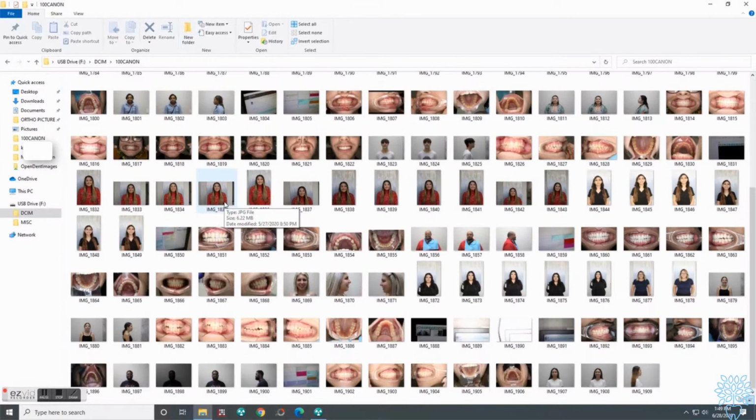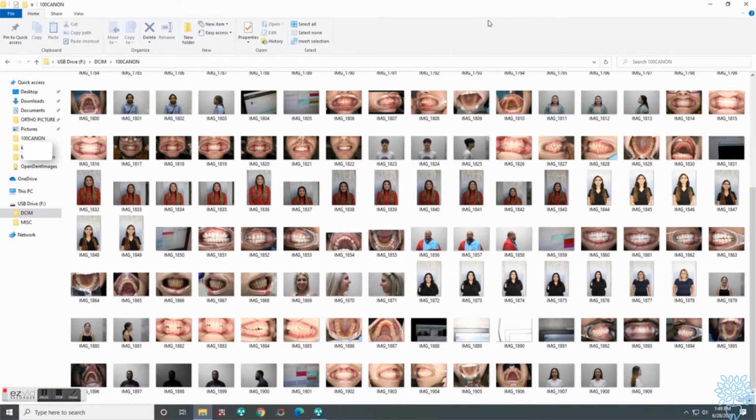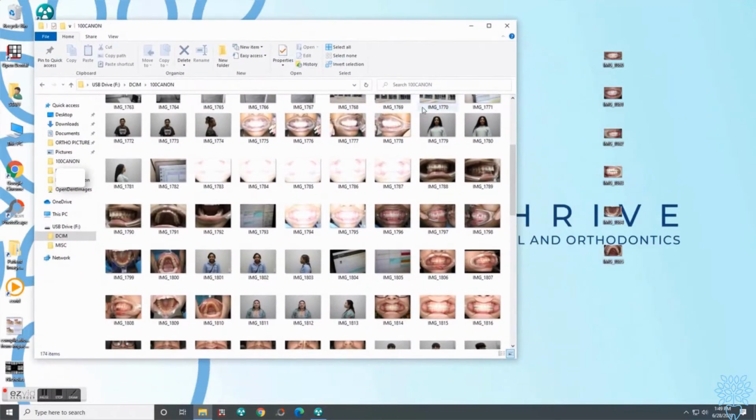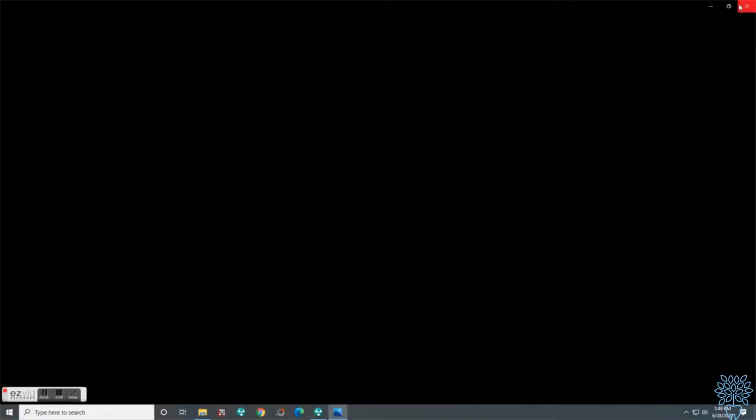We got lots of pictures, some staff, some patients, and let's try to do this last patient here. So this is how they should all look. They should have the patient name in the picture and then the patient pictures after that. So you should have the patient name definitely first and then the rest of the pictures, right? Because that is super important.